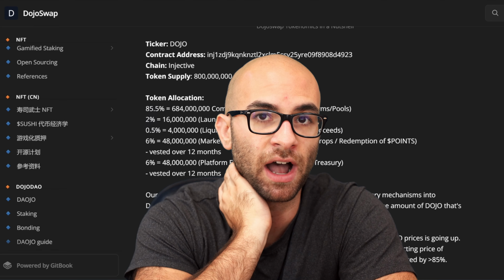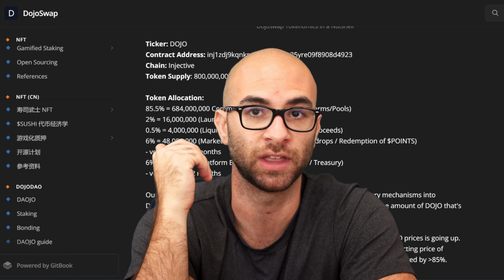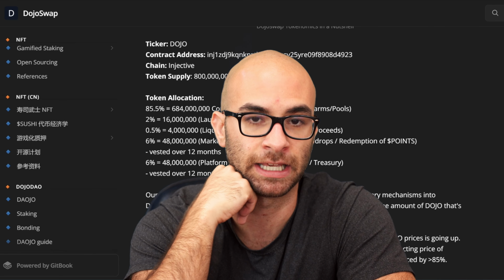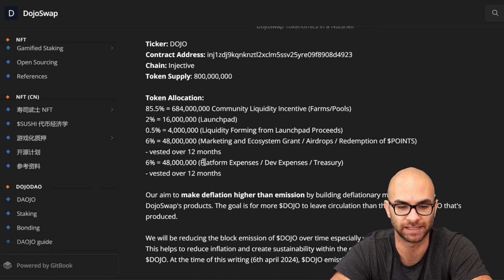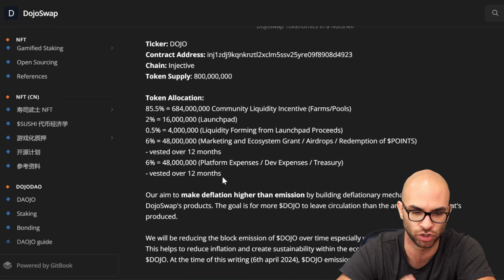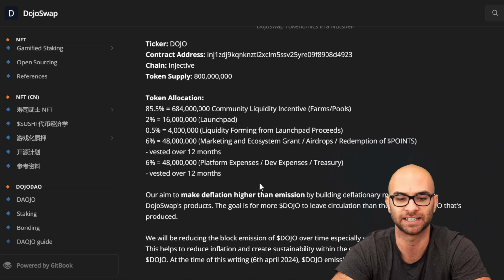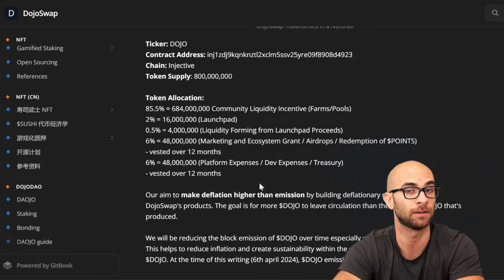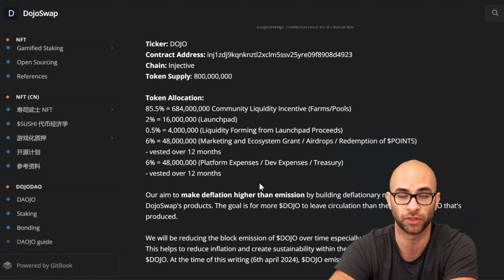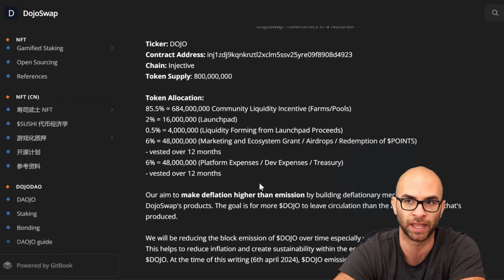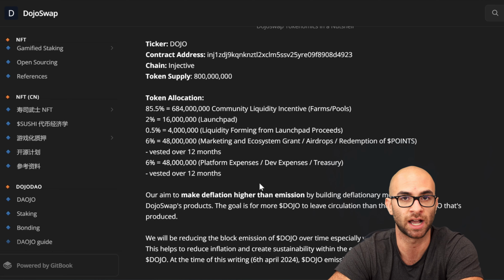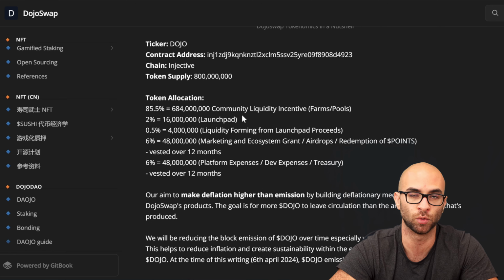Now, typically they will have the full tokenomics released before they launch the token, so you just have to keep an eye on that. I did want to show another example of what you would potentially see though, just on another site, where I'll say vested for a 12-month period. A lot of times they'll say linear vesting. A lot of times they'll say 6-month cliff and then 12-month linear. There's a lot of different things out there. And based on when those different token unlocks are coming out, you can determine when you want to exit your position.